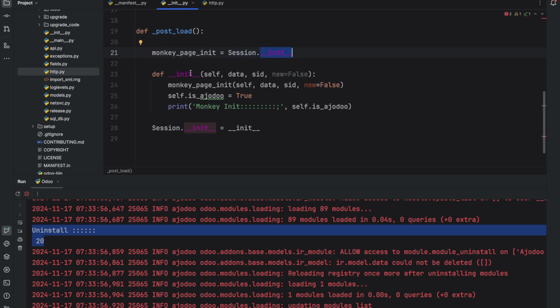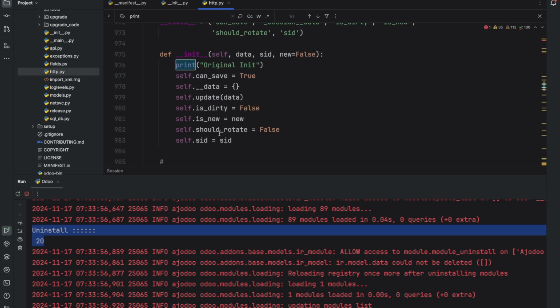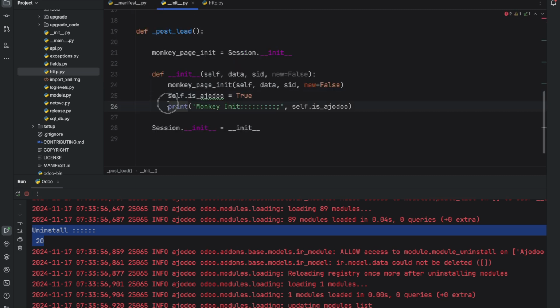Then I have created a new function, monkey patch init, with the same arguments. In the init you can see self dot, there are multiple variables, so I have added a new variable, and then I just print this variable. Then I have replaced that function: Session.init equal to this init. This init will be my new function, so I have replaced the function.